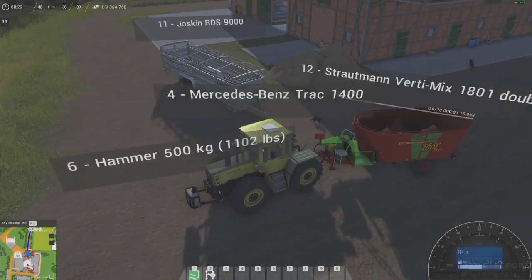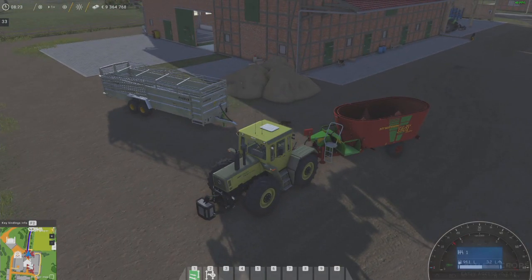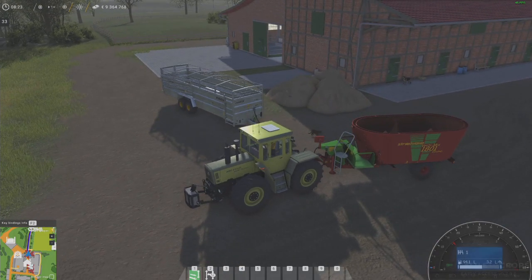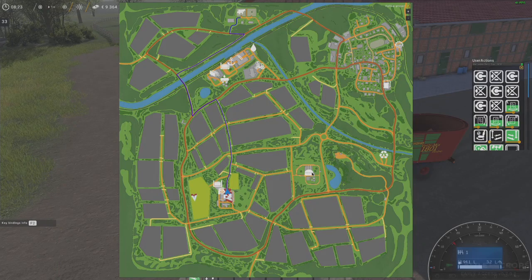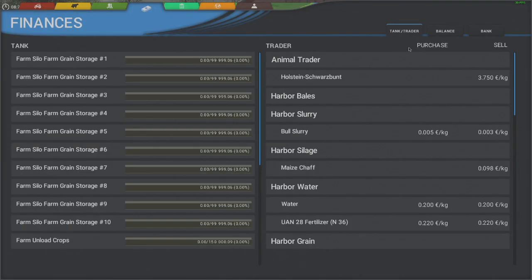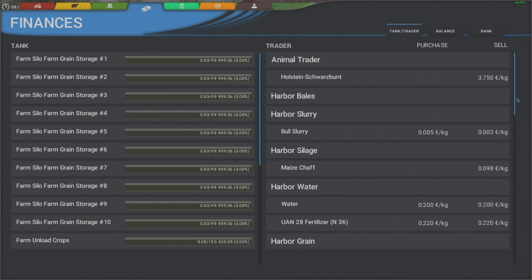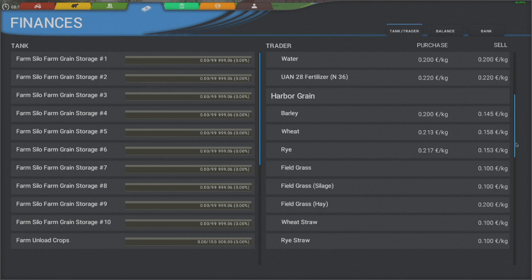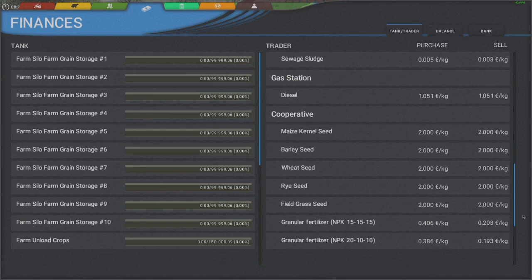So I believe the only thing we can put in here is silage. And where can we buy that? Oh, I'm all confused with my keys. Here, tank trader. So we can buy it at Harbor Silage, Maize Shaft. That's what we need. Just buy it at the harbor, it looks like.